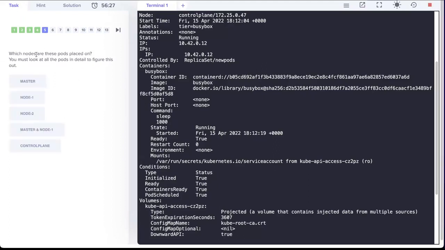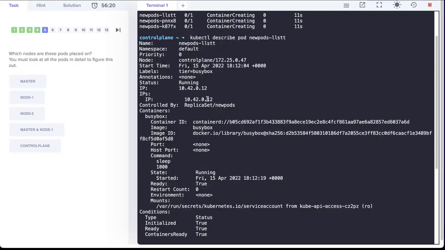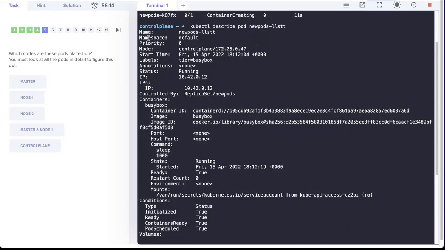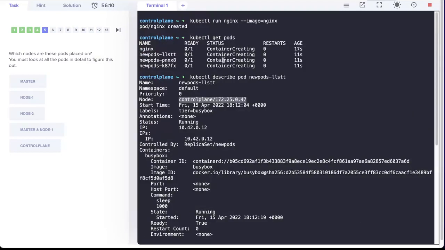Okay. Now, which nodes are these pods placed on? You must look at all the pods in detail to figure this out. So one way to do this is we've already run the kubectl describe pod command, and we can see that this is on node control plane, and we could actually run the describe command against each pod.